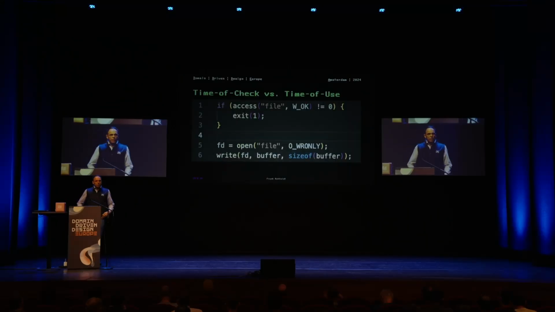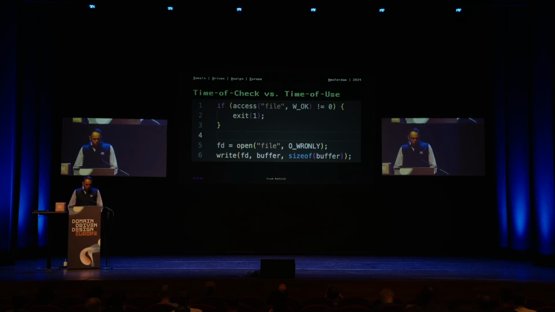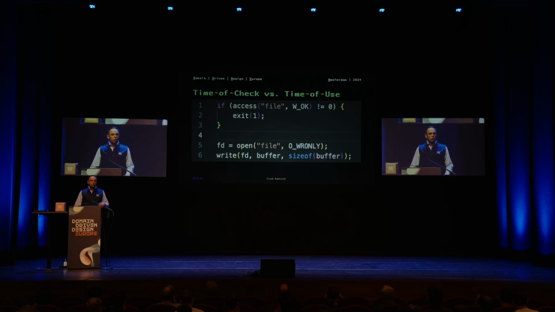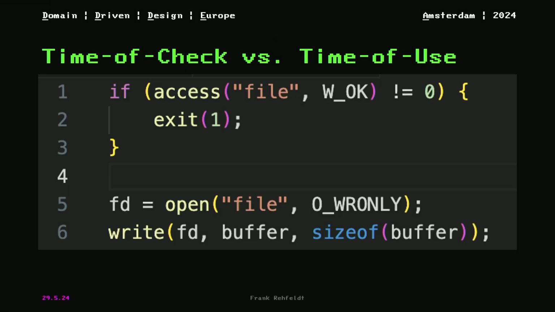Okay, so to wrap it up, the abstraction of concurrency control. Five years ago, in 2019, there was a serious security issue in Docker, which allowed containers to access the host file system. And if you think of managed cloud providers, for example, this is serious. You don't want the containers of your customers to mess around with your host file system.